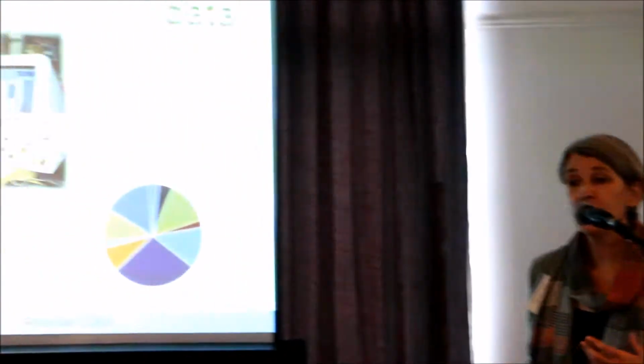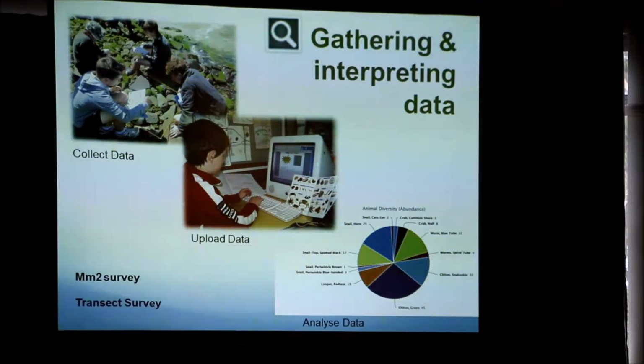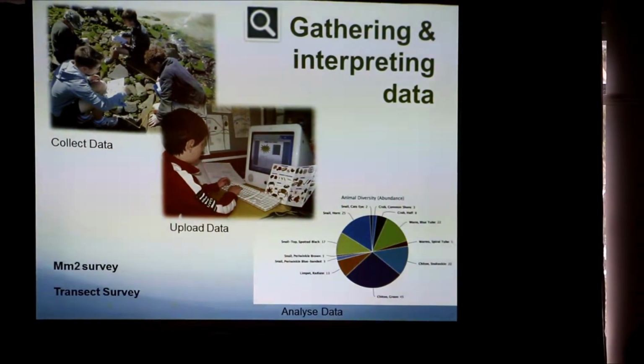So what's involved? I keep saying it's really easy and it's free. All you need is a meter squared area, put it down onto the shore, and count and identify the plants and animals found within. Really key to the project, though, is uploading that data onto the website so that other people can see and use the data.